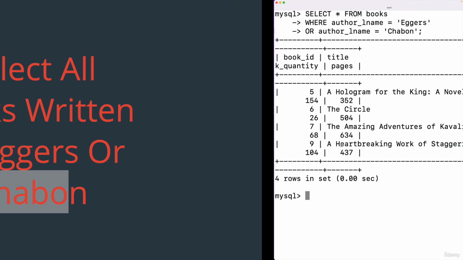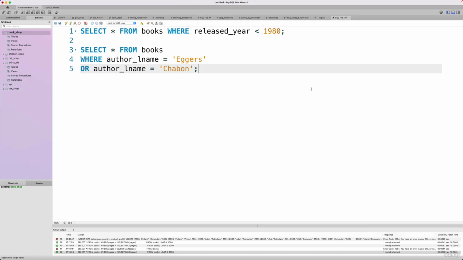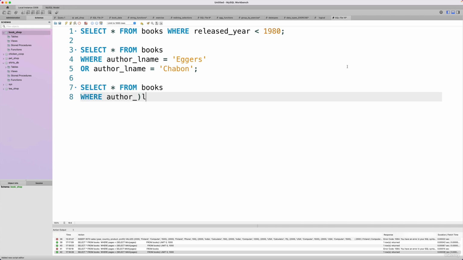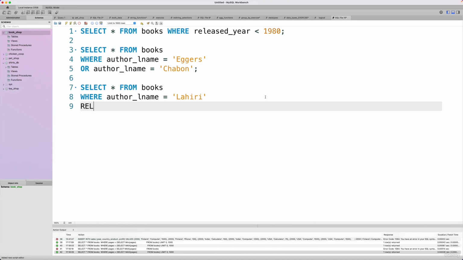Looks good to me. Now we need to select all the books written by Lahiri, published after the year 2000. Okay, so select star from books, and we want to have the author, so where author last name is exactly equal to Lahiri. And then at the same time, aka and, the release year is greater than 2000.